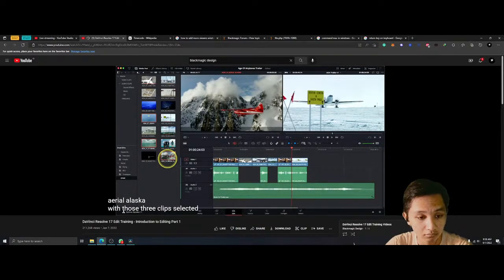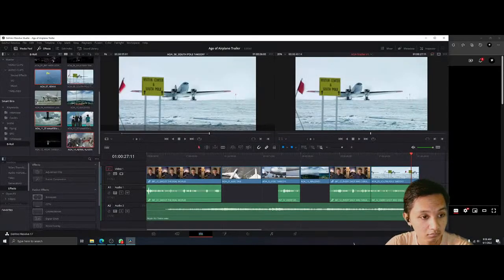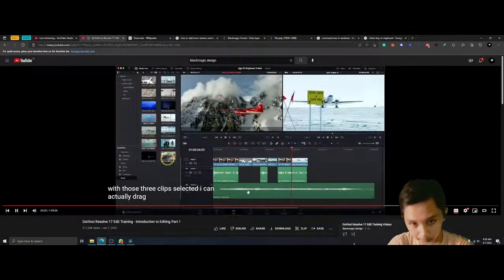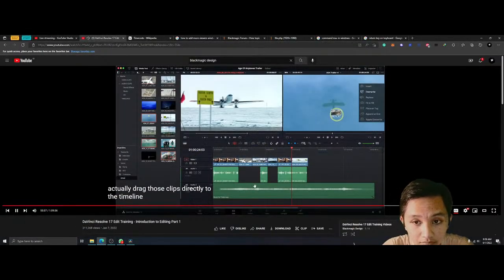With those 3 clips selected, I can actually drag those clips directly to the timeline viewer and choose the Append at End edit.